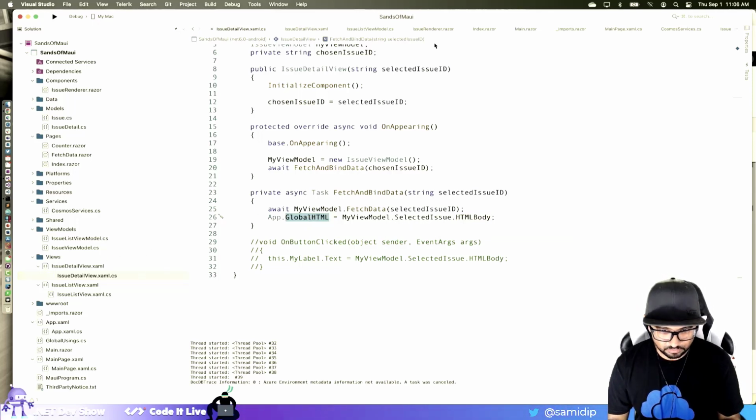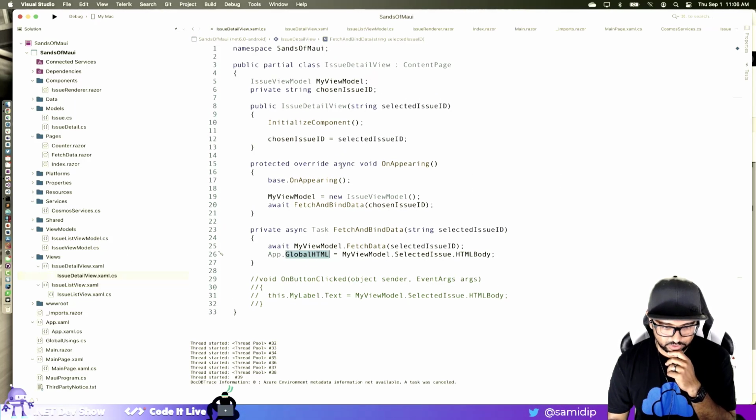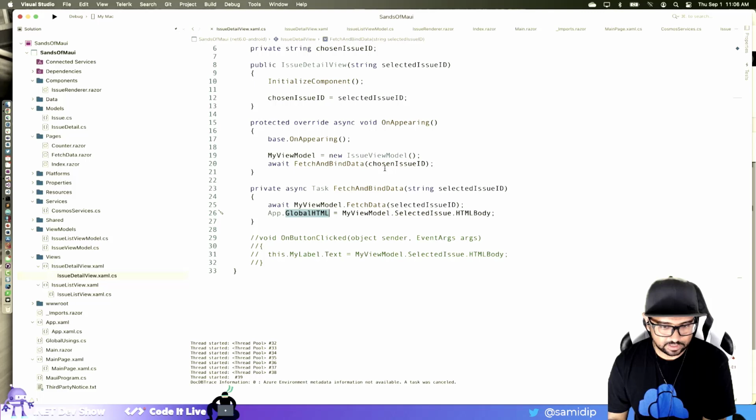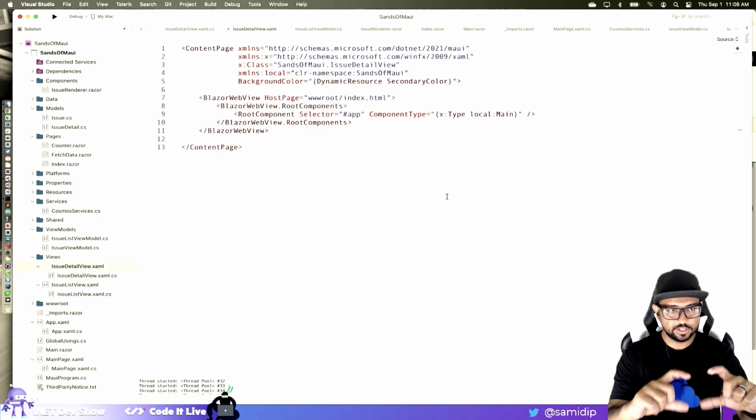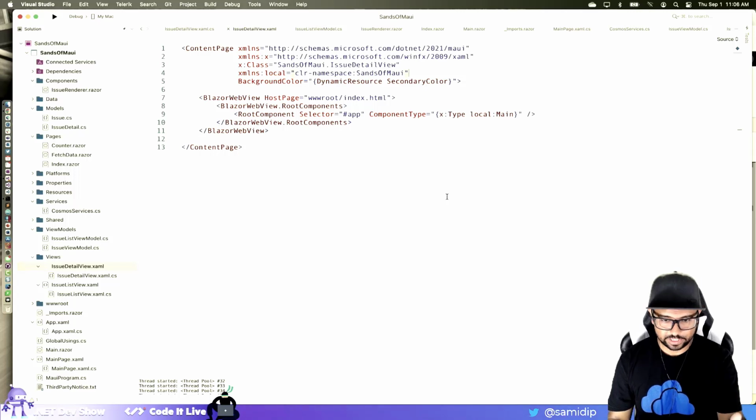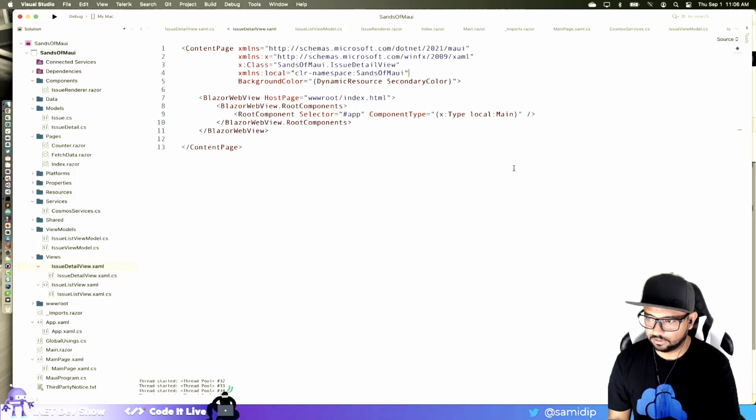But the Blazor view has already rendered by now, I think. So I need to maybe stop how I'm doing this, because this is on appearing. No, this should be fine, because this is a XAML view, so I'm doing it on appearing of this view, which has the Blazor WebView inside of it. So there are multiple layers in here. So basically, how do we update a MAUI property from inside a Blazor WebView?